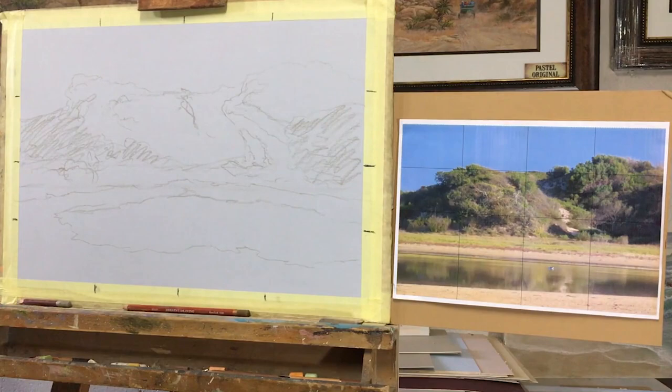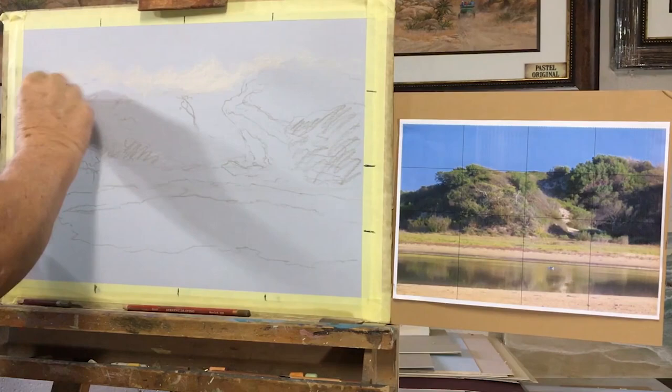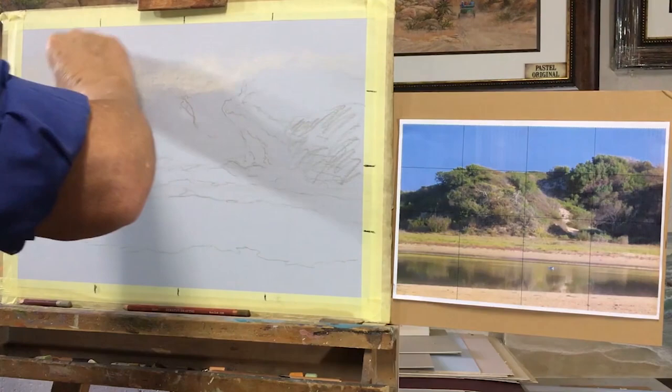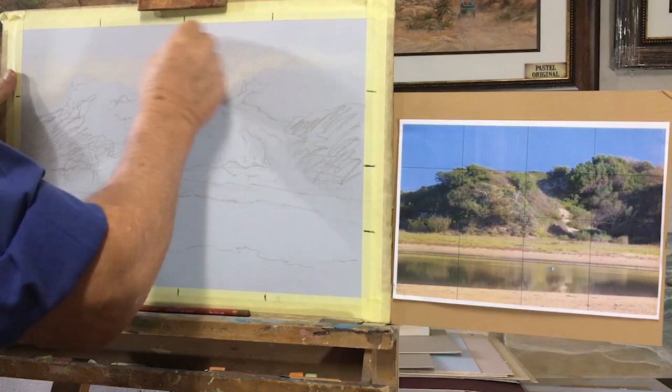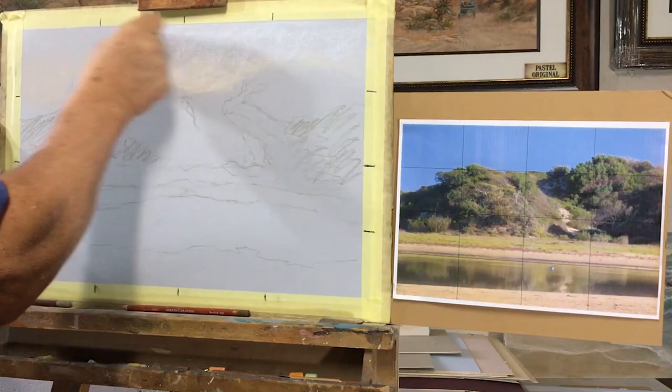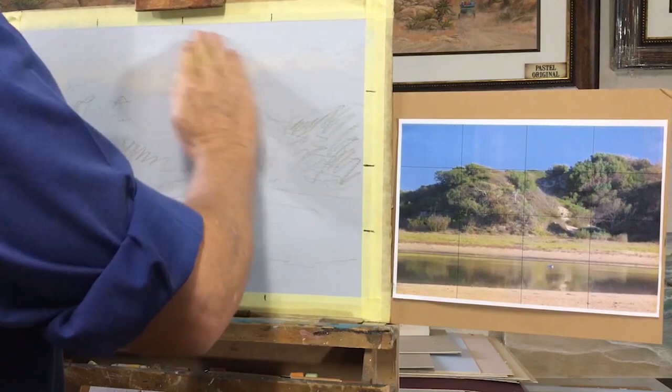Practically all my skies that I do, I will put a bit of burnt umber, a light burnt umber just here on the top here. Right. Okay, there's the burnt umber there, and then we're going to move on to an ultramarine light. We need to put that on the top there, and we're putting just enough pastel on so that we can put up the tooth of the paper so the paper's not shining through. Okay, you can now start to see the difference with the two colors. I try not to mix them, I just overlap them slightly.